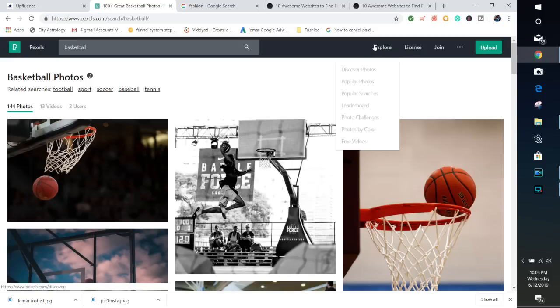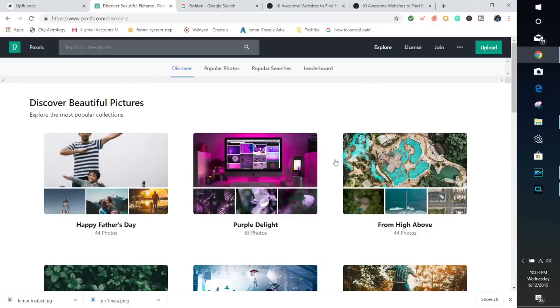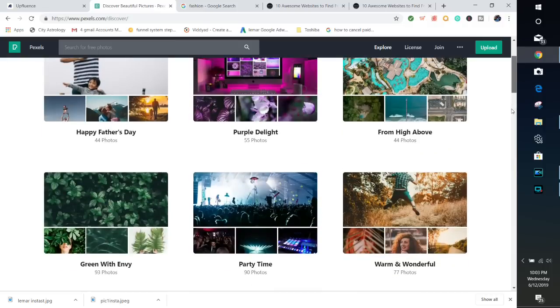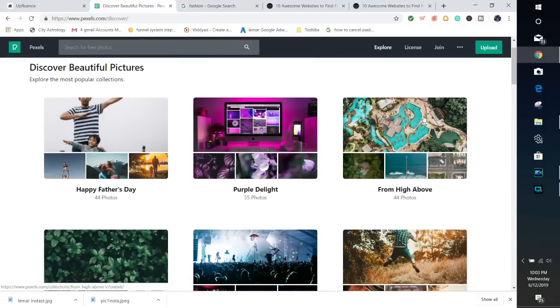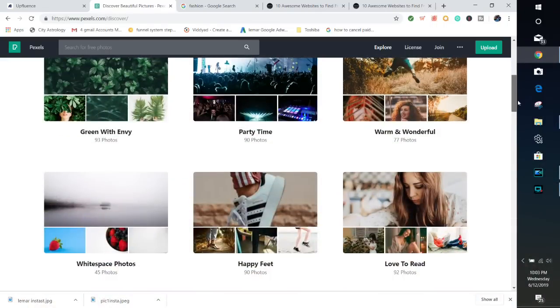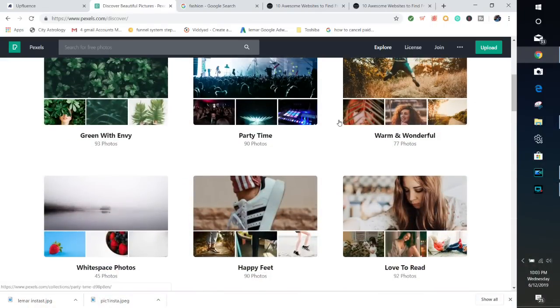Alright, so if we come up top, you see it says explore. You could choose popular photos, popular searches, discover photos. When you click discover, they got them categorized, pics from high above, certain colors, everything party.